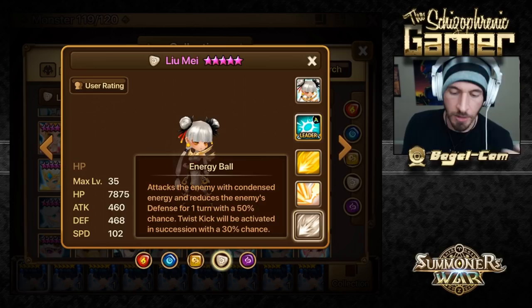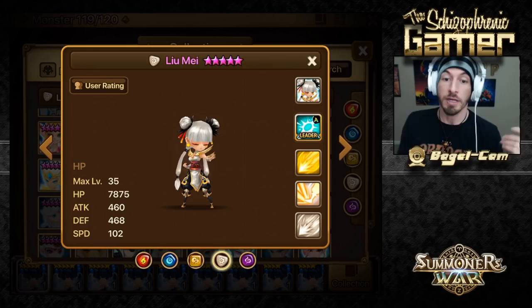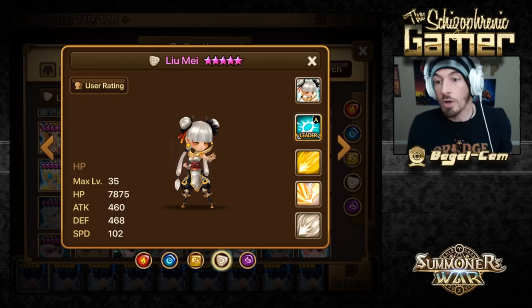Proc into the second skill, the same as Yaolin. Same second skill as Yaolin too. Which is funny. Most people are like, no, she's really good. Some people are like, no, she's not good. Feed her to Yaolin. Like, I don't understand. I don't even understand that.